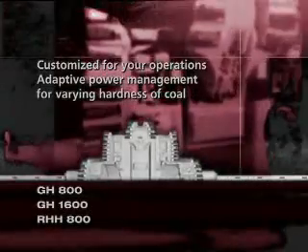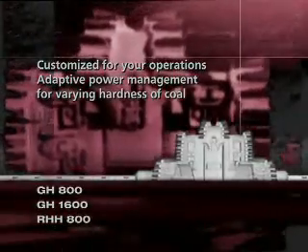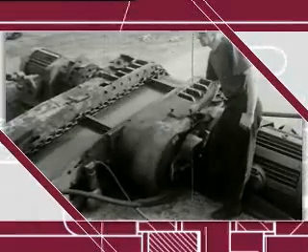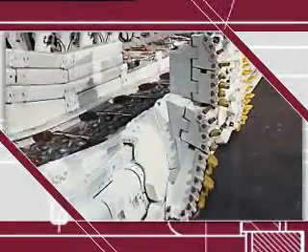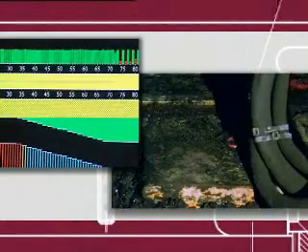For medium and thin seams from 0.6 meters to approximately 2.2 meters, fully automated plow systems by Bucyrus are the longwall cutting systems of choice. The modern plow still uses the cutting principle invented more than 60 years ago, but today's plow system is fully automated and has very high productivity, even in hard coal, due to installed cutting powers of up to 1,600 kilowatts. The plow runs up and down the coal face at up to 3.6 meters per second, cutting a slice with a predefined depth which is electronically controlled. The face conveyor is advanced automatically after the plow body has passed by, and so are the special plow shields.